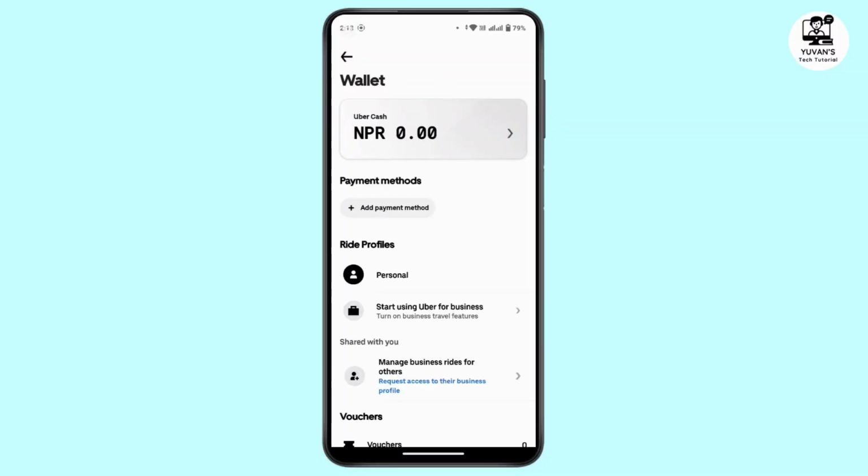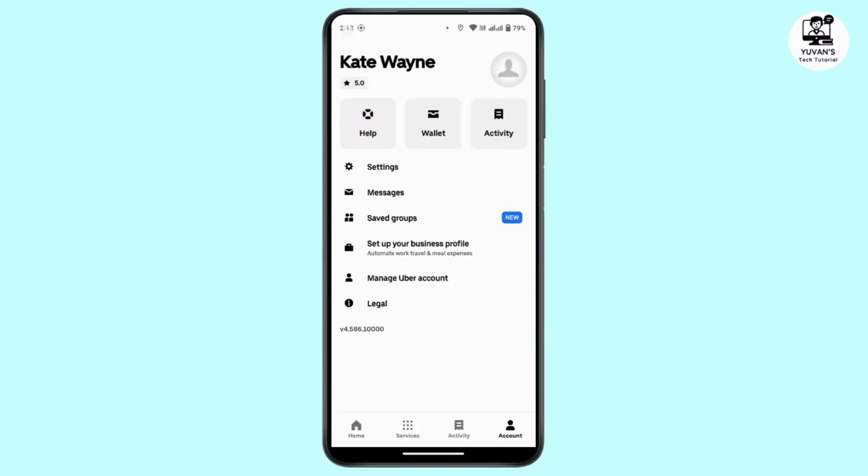After that, whenever you make a request in Uber, make sure that the card option is selected before you confirm your ride. Card payment is available in some regions such as USA, UK, Canada, Australia, etc. So you could simply pay with your card. But if you're wondering how you could pay with cash, we will see that now.